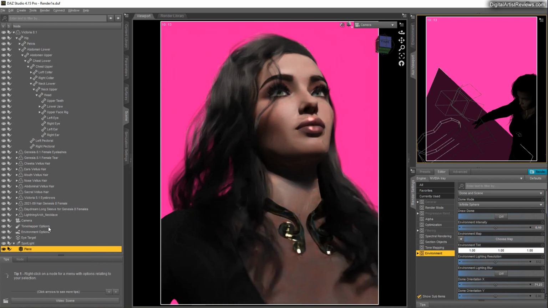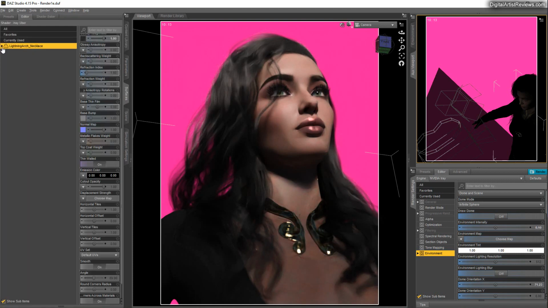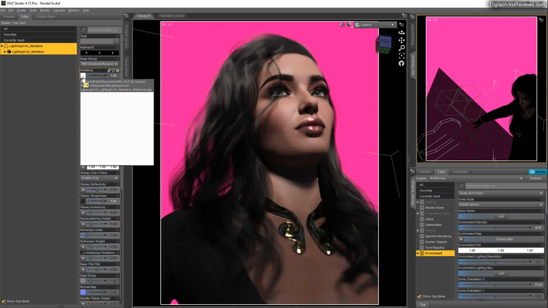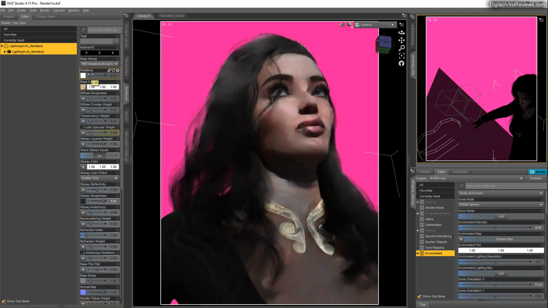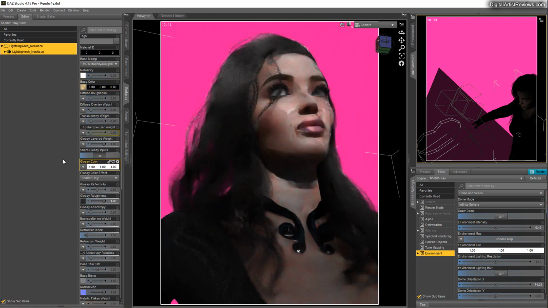So let's see. Can we use on this necklace some kind of adjustment to make it less, well, not shiny maybe, but this metallic thing? If I remove that, what happens? Okay. What happens if we make it dark black?